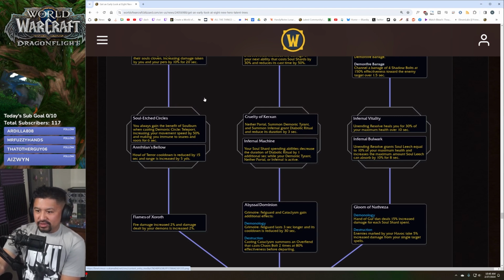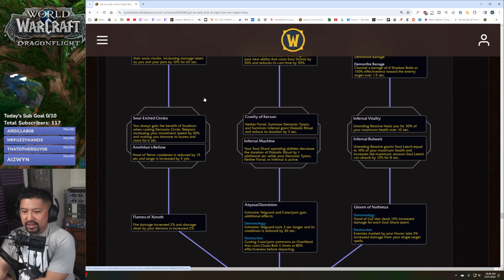Soul Etch Circles. You always gain the benefit of Soul Burn when casting Demonic Circle Teleport, increasing your movement speed by 50%. Okay, so like a get out of jail free card. Horrify's cooldown is reduced by 15 seconds, and its range is increased by 5 yards. Okay, so just kind of like a crowd control emergency button.